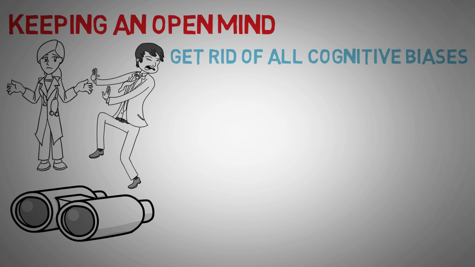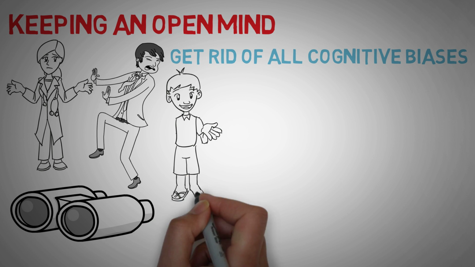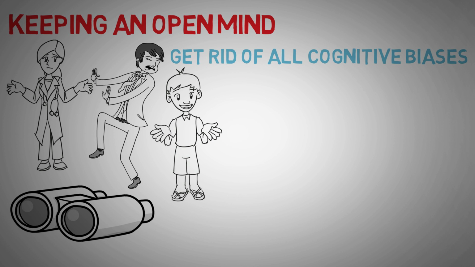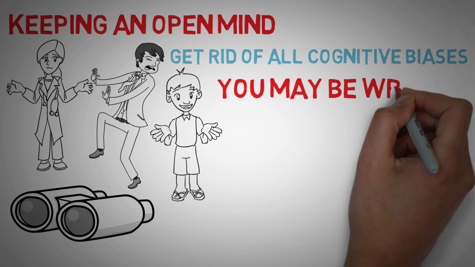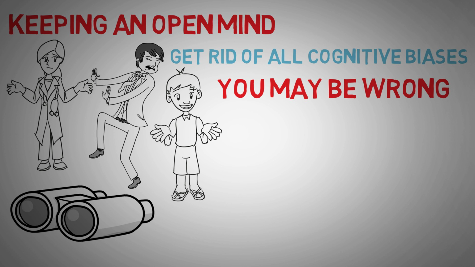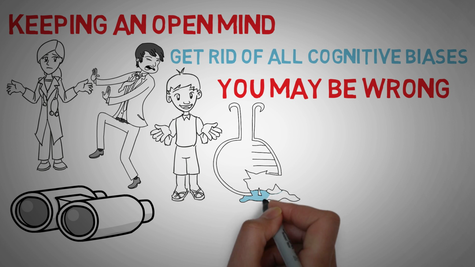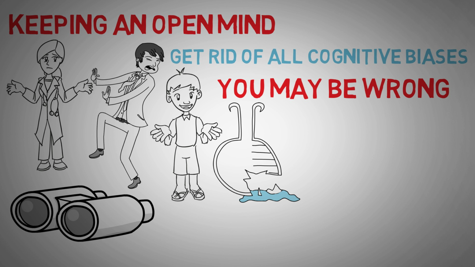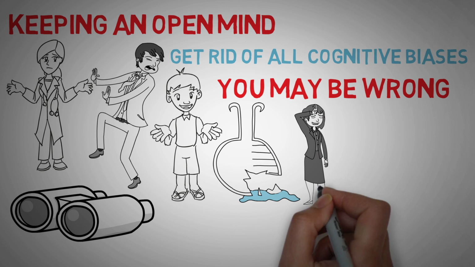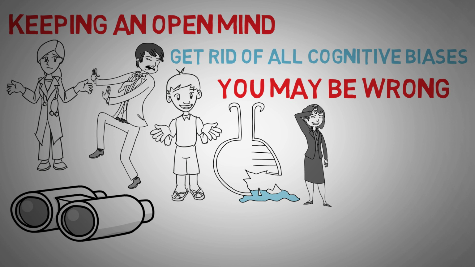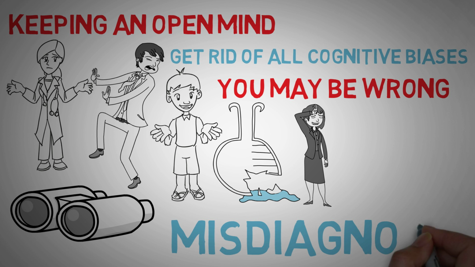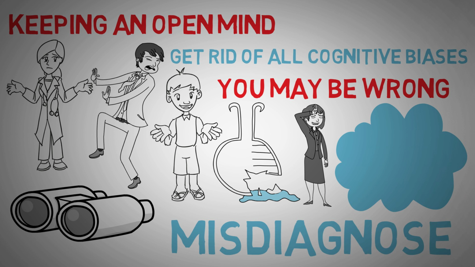In order to think like him, you must learn to keep your mind open to the possibility that you may be wrong. Do not eliminate possible conclusions because you think you already found the right answer. When scientists make a theory, they will always try to find problems with it, and you should do the same. Always remain open to the idea that you are wrong, and this will reduce the chance of you missing the correct conclusion, or in Dr. House's case, misdiagnose.